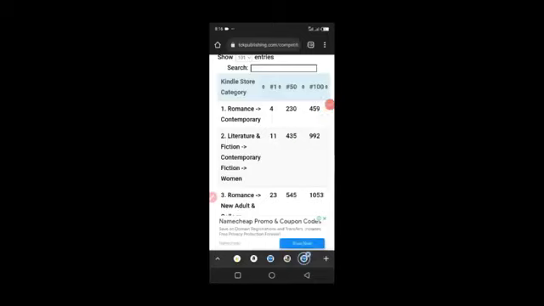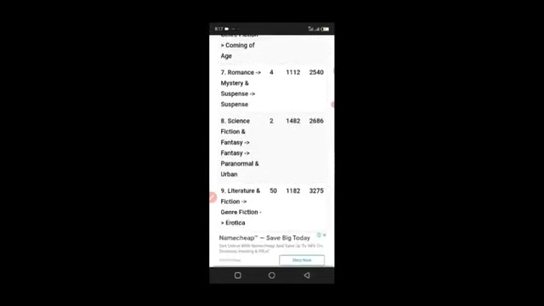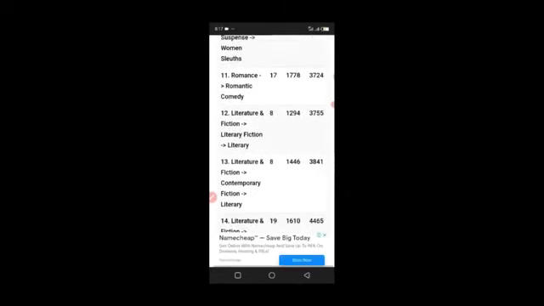So I actually like using this CCK publishing for insights sometimes. As you can see here, there are so many categories of Amazon Kindle that you can publish in and earn a lot of money. This romance and contemporary category is fiction. There are literature and fiction, there are romance, there are literature. There are a lot of categories you can publish in on Amazon. There is low content, there is no content, there is fiction, there is non-fiction.